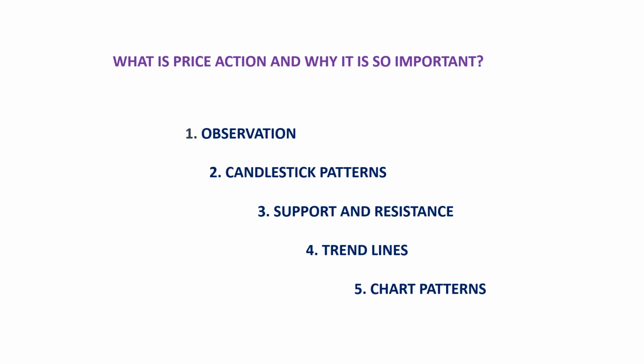Finally, number five, chart patterns. Chart patterns such as head and shoulders, double top, double bottom, triangle, and flag pattern provide insight into potential price movements. By recognizing and interpreting these patterns, traders can anticipate breakouts, reversals, or continuation of the trend, thus improving their trading decisions. By following these steps, you can gain a deeper understanding of price action and make more informed trading decisions.